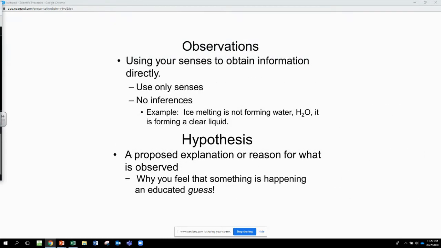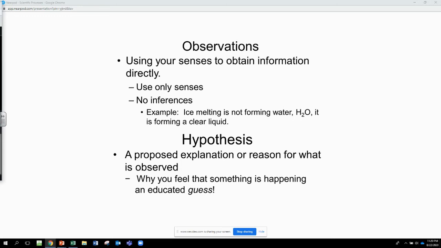Okay, your observations. When we talked about it before, when I said it's its own step, it is raw data. You're just recording what you saw. You're not making any predictions on that. So for instance, if you have a block of ice and you apply heat, you do not say that the ice melted to form liquid water.